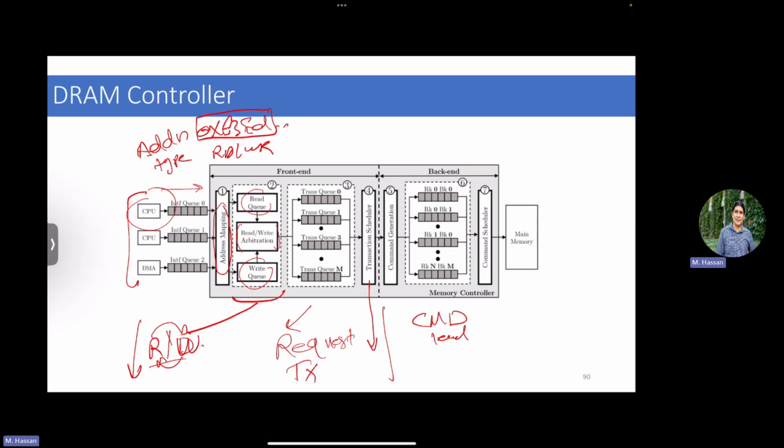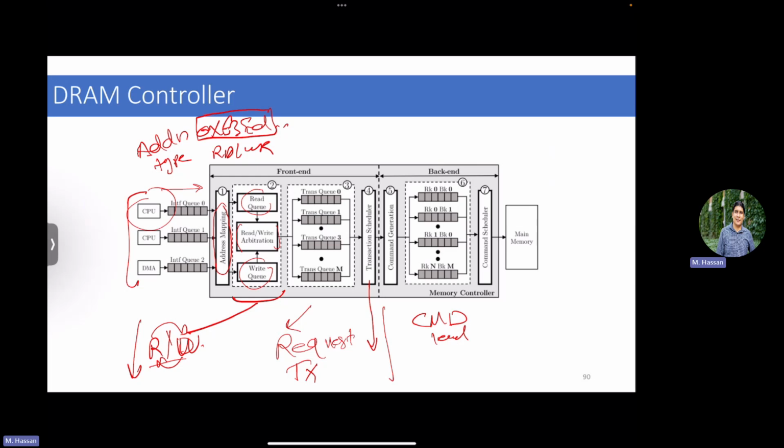So in general, there are requesters or processing elements that care about latency, and there are processing elements that care about bandwidth. The memory controller should be aware of this and do a proper arbitration that will maximize the DRAM performance, but also pay attention to the separate processing elements' requirements, right? If you're latency sensitive, you want to have high priority. If you are bandwidth oriented, you want to maximize row hits, that type of stuff. Good. All of this is done at the transaction scheduler.